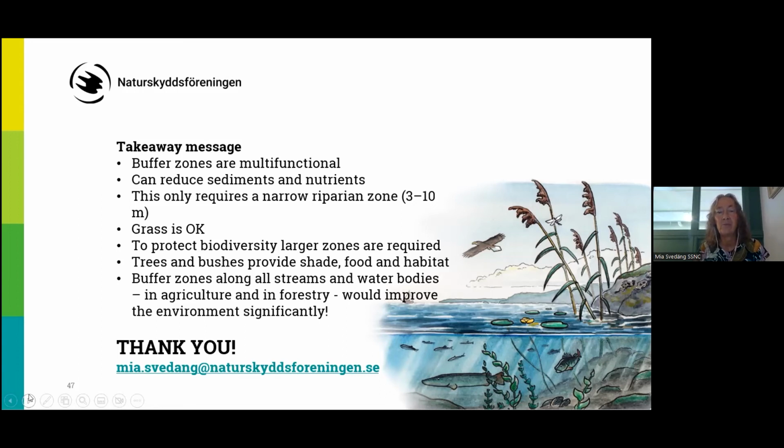Trees and bushes provide shade, food, and habitat, so they provide, of course, much more than just taking away nutrients and sediments. And buffer zones along all streams and water bodies in agriculture and in forestry would improve the environment in Europe and around the Baltic Sea significantly. So that was all from me. Thank you very much. And now I'm stopping sharing.